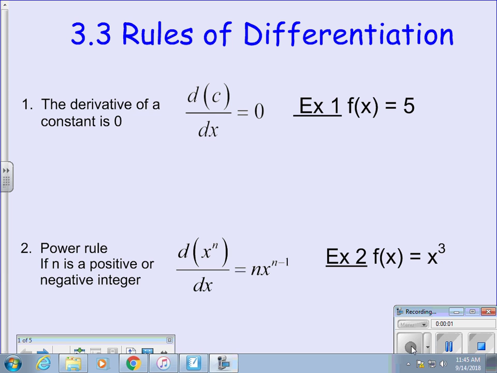Today we learned rules of differentiation. You will now be able to take derivatives without having to use limits every time you take the derivative. You're welcome. But do understand that every one of these rules is proven by using limits. The definition of a derivative doesn't change. These rules are proven using the definition. And now you have a rule that you can use every time.